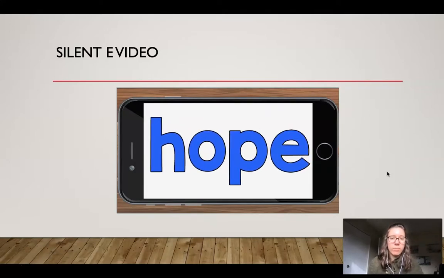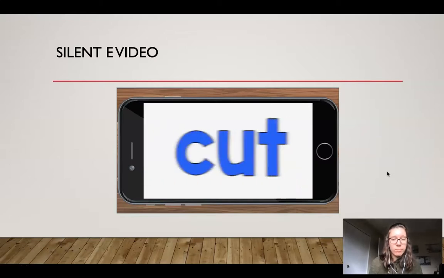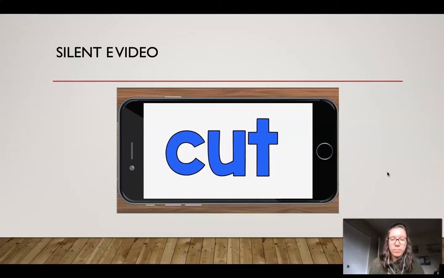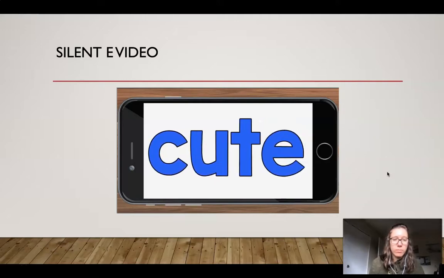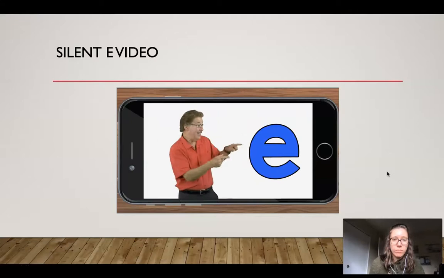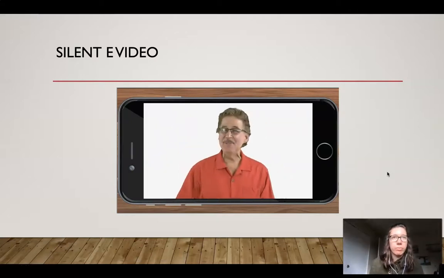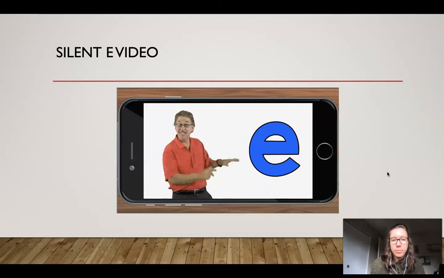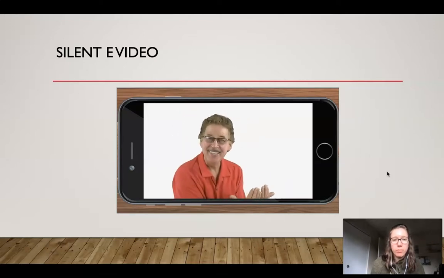Now you have hope. O says O. Here's the word cut. U says uh. Add silent E to the end of the word. Now you have cute. U says U. Silent E, come on and learn with me. Silent E, we'll help you write and read.